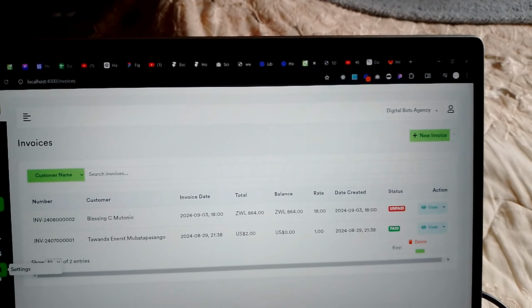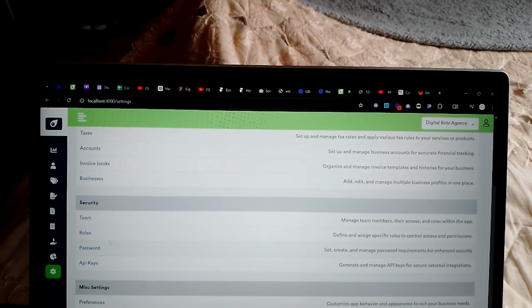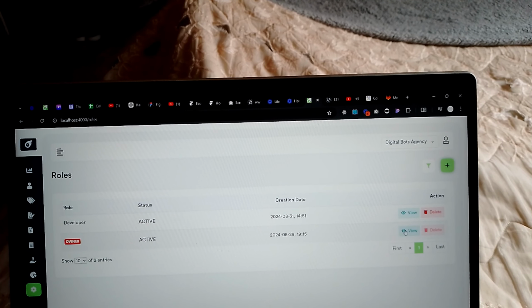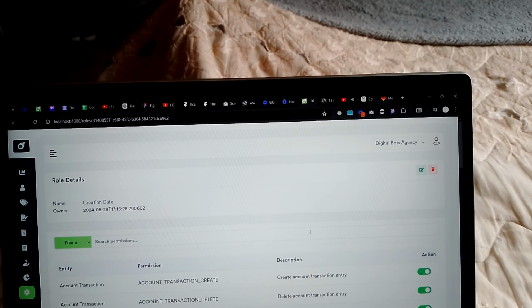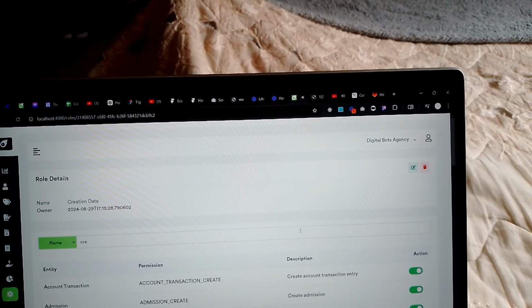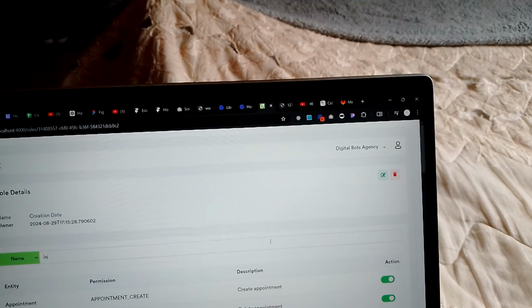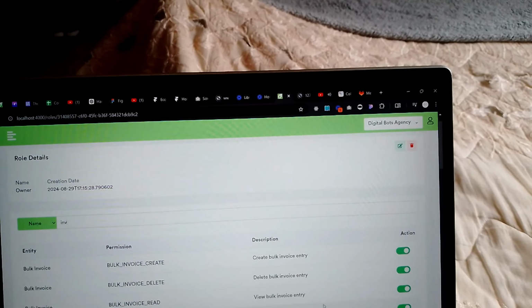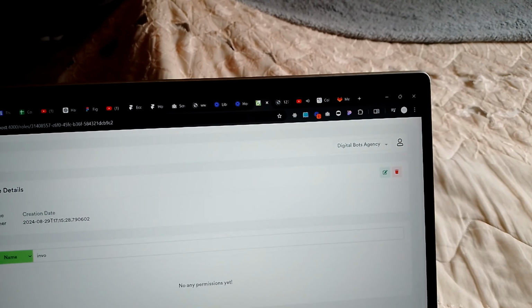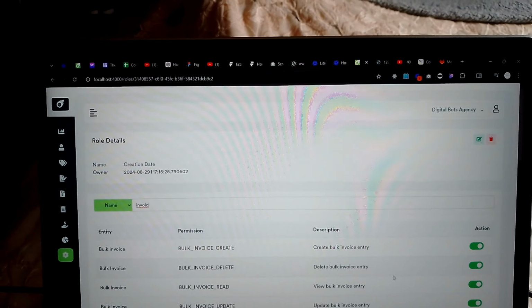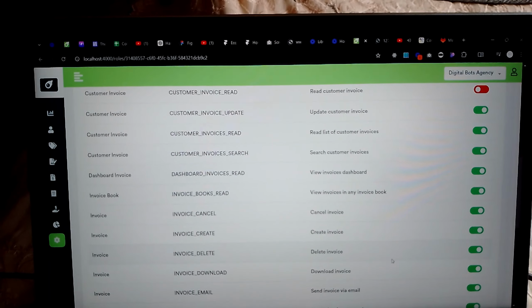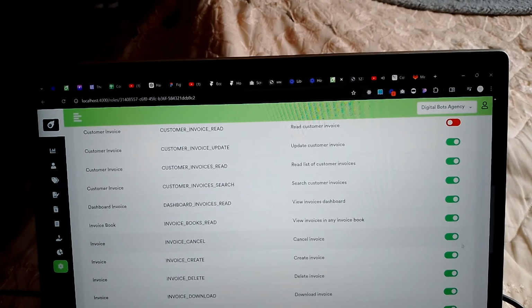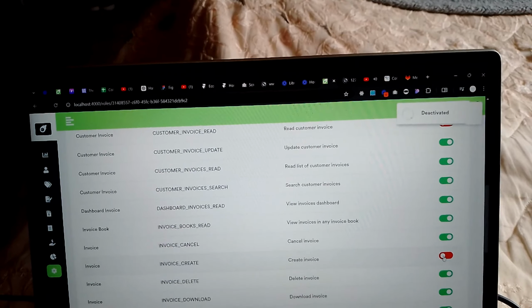So if I come through to my roles and remove the permission for creating an invoice, create invoice, let's disable this.